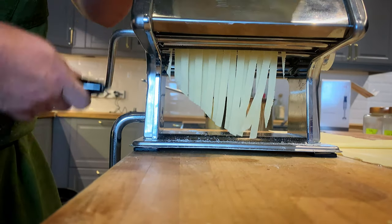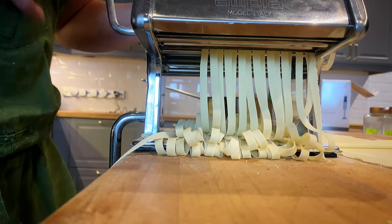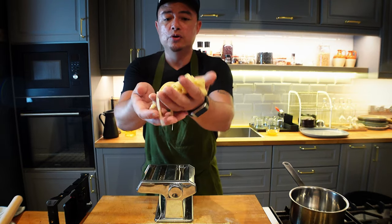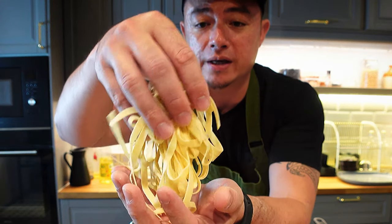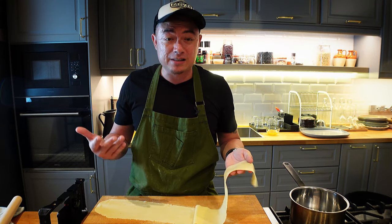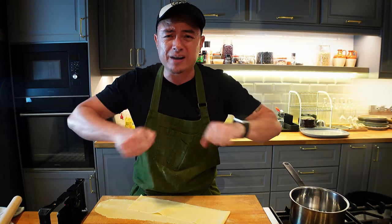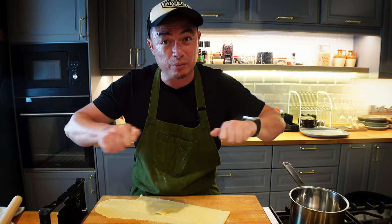Once you've rolled out your dough, roll our noodle out — you can see how the noodle just falls down and it's already nicely cut. There we go, you have noodles! For those of you who do not have pasta makers, don't worry about it, you can still do this. It just requires a little bit more muscle — you've got to roll it out with a rolling pin.